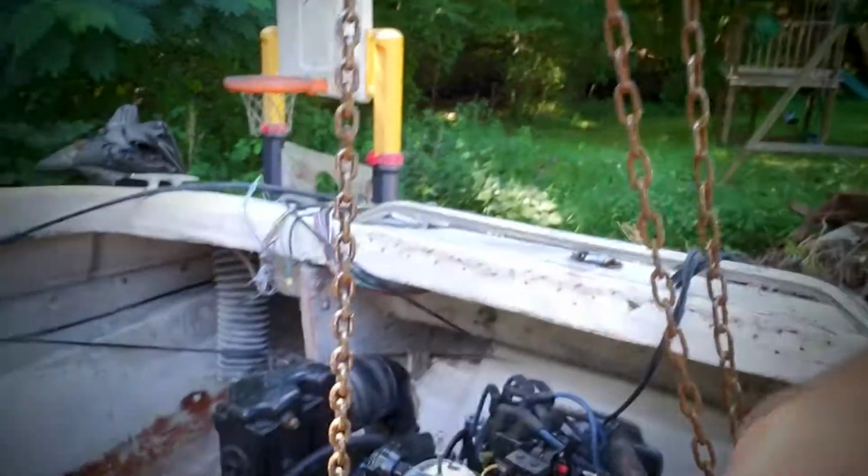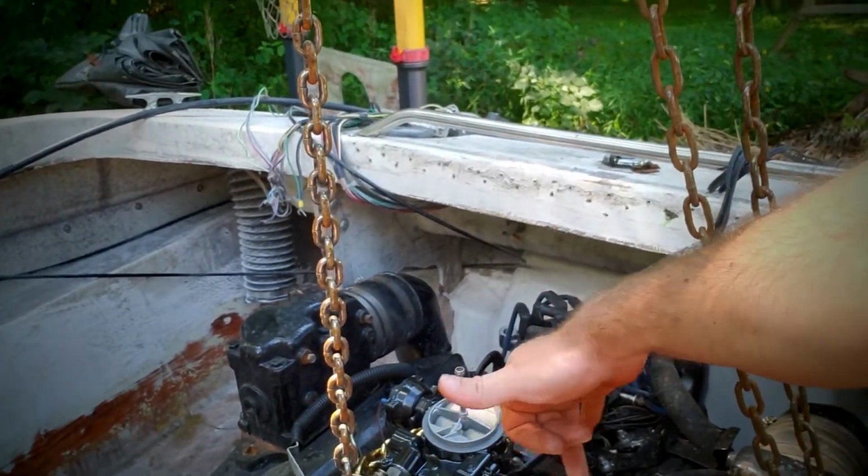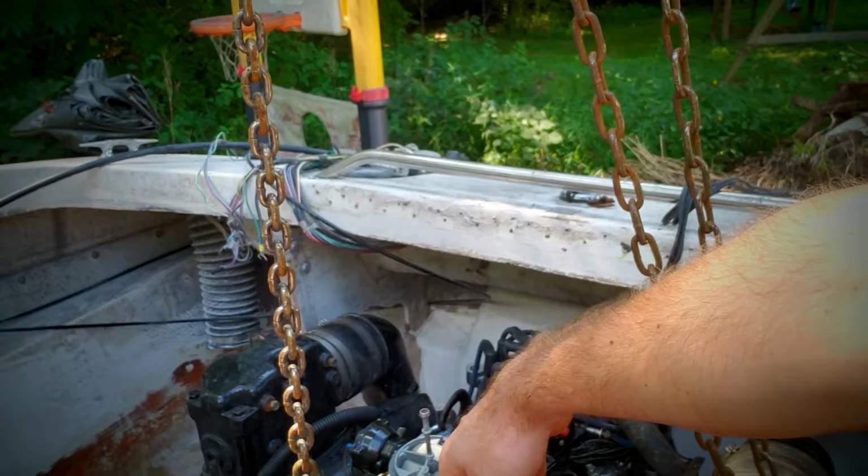So what I'm doing here is, you can see my chain hoist. I had it originally on the two lifting points just to get it up and into the boat. I was trying to lower it down to get the mounts positioned where they should be to mark the holes so I can drill them. And I noticed on one side of the boat, the engine seemed a lot closer to the stringers than the other, which I figured maybe the transom thickness is a little different and it's just causing a slight angle to it. Didn't seem like a big deal.